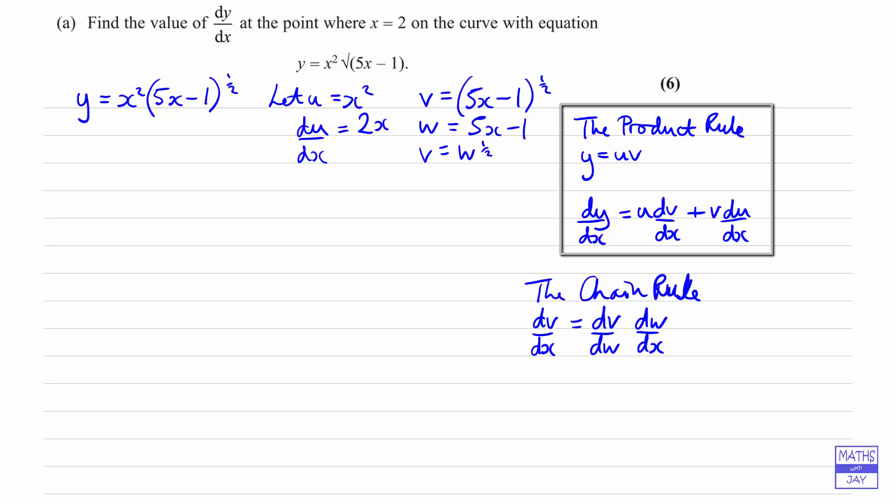So what should we do first? Well, let's do dv by dw as we've got v just on the line above. So that's going to be a half w to the minus a half. And then going back up to look at the w, dw by dx is equal to 5. So you can see, when you look at the chain rule, that if these things were fractions, it would be as if the dws were cancelling. Of course, they're not actually fractions. So that kind of helps you to remember how to do this.